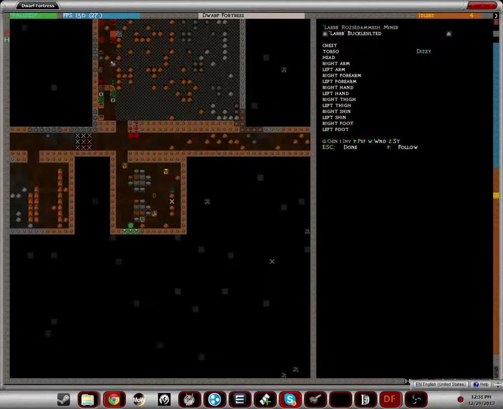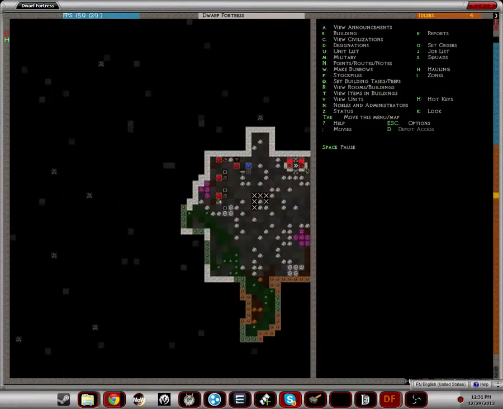Why are you wounded or anything? Are you? Oh, you're dizzy. Yeah, you must have exploded a vein of coal or something.